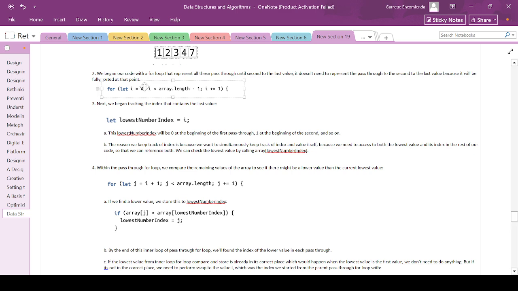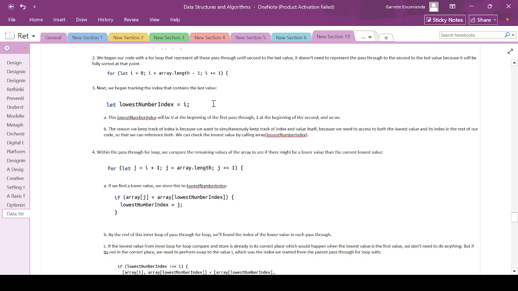Since we know that for a sorting algorithm we're not going to go to the last, we track the index that contains the lowest value, lowestNumberIndex. So this lowestNumberIndex will be 0 at the beginning of the first pass through, 1 at the beginning of the second, and so on.